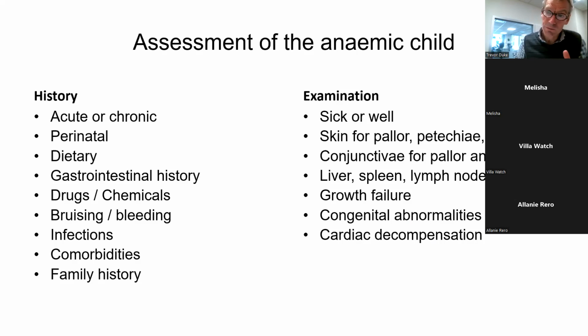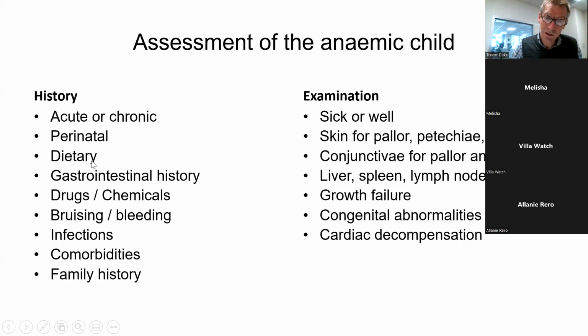In young children, it's important to go back over the perinatal history, because often there's been blood loss at the time of birth, say a placental abruption, or bleeding from the cord or some other reason. Sometimes the pregnancy might be a twin, for example, and it could be a twin-to-twin transfusion. So lots of things can happen around the time of birth that might lead a baby to be anemic later on in infancy. So if you're taking the history of a young child, ask about things that might have happened in the perinatal period.